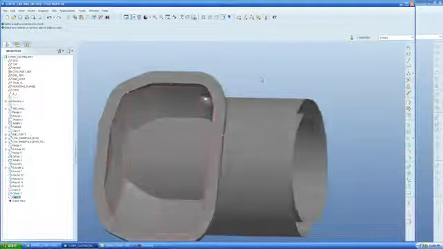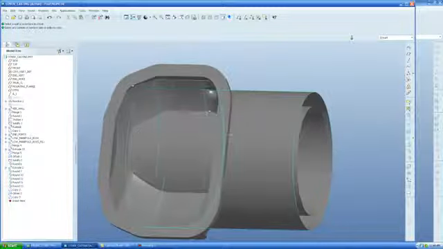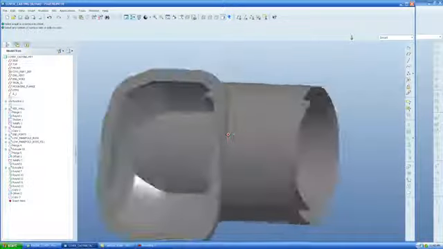Now, the reason you're doing this is because you have to have two surfaces that intersect each other all the way around in order to do a merge of those two surfaces, and then to do a solidify, add material, or cut material. And I'm going to show you that in a second.